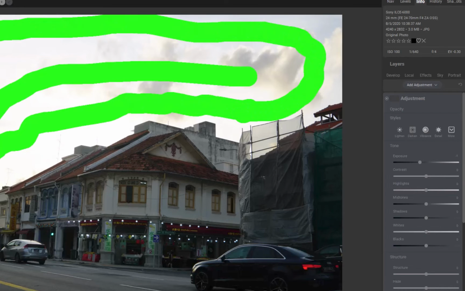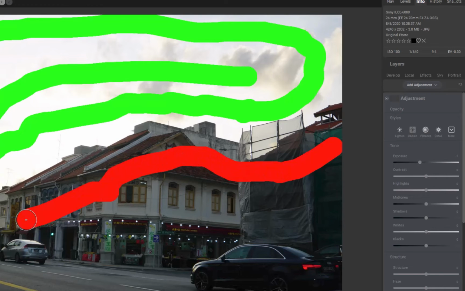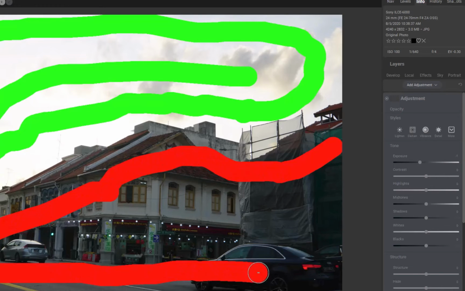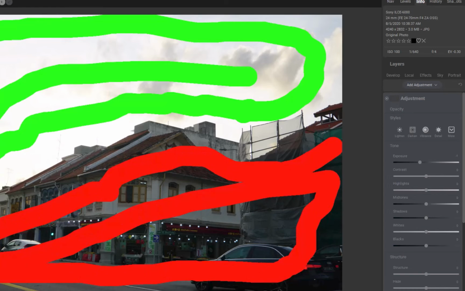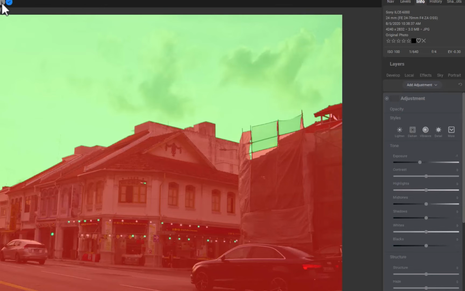In terms of pros, compared to the Quick Mask AI tool, which is very inflexible since all the masks have been pre-created based on the objects detected in the scene, Quick Mask is flexible, meaning you can increase mask quality by adding more strokes to help the AI understand what should and shouldn't be included in the mask.